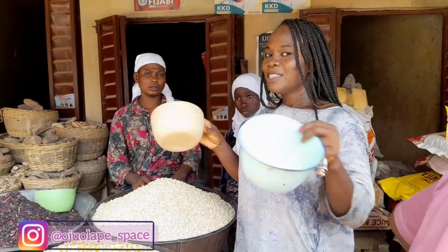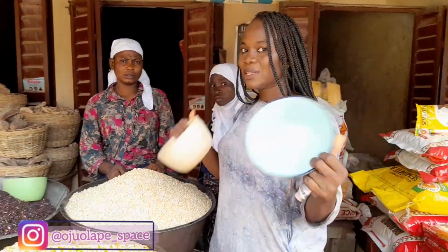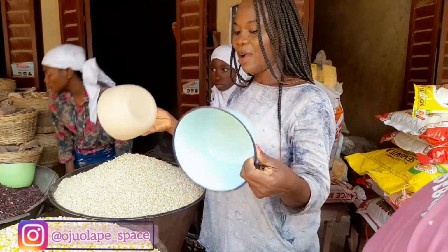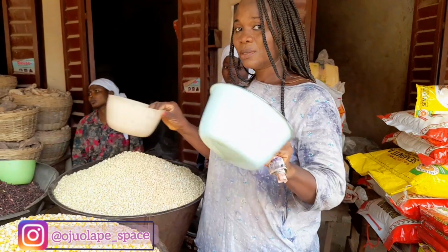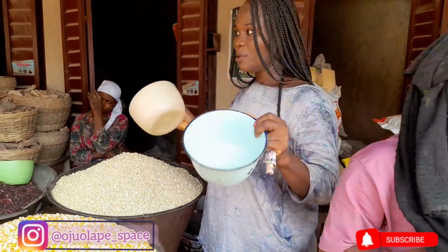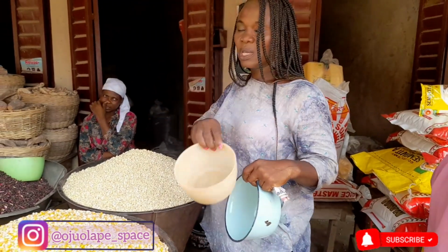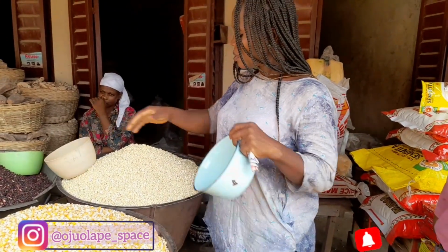Guys, the measurement determines the price. If you are buying this, this one is 650 and this is 600 naira, depending on the bowl. I think they are bigger than themselves, so I'll be going for this because the other one is small.